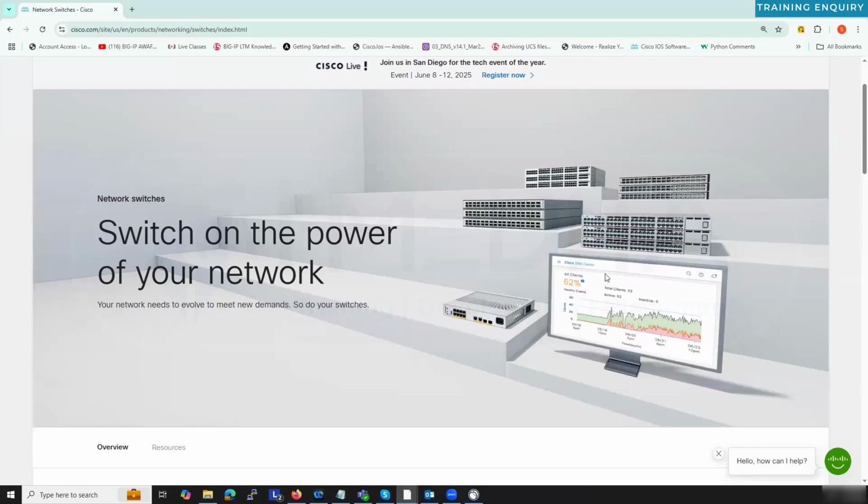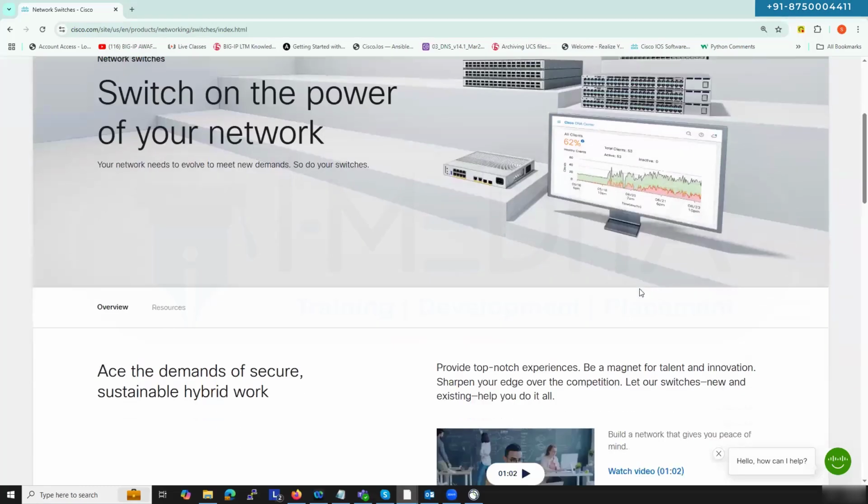So usually we use this Catalyst Center for centralized management of your Catalyst switches. Remember, you can manage your Catalyst switches from this Catalyst Center. At some level, you can also manage your Nexus switches from it; at least you can perform monitoring. But for Catalyst switches, you can do a lot of things. You can perform monitoring, you can perform configuration from a centralized location, and also you could perform some sort of automation. There are so many things that you could do using Catalyst Center.